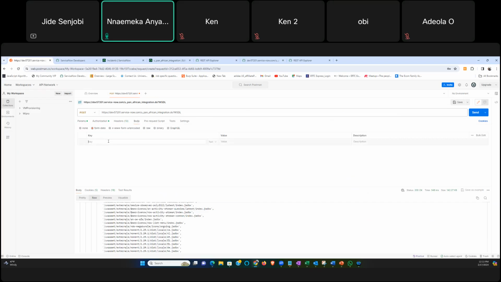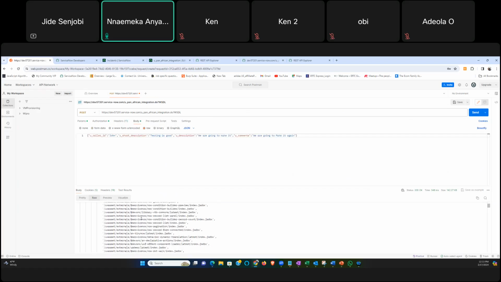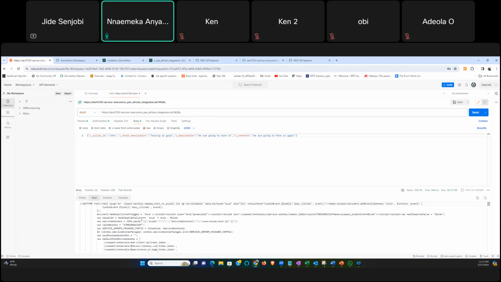So, Jide, what we can do is this. We can do a new one. Go to the incident, create it, and then use the required POST, or you use the required PATCH, depending on whatever it is for the URL. And then you should have access, because if you're trying to get the data, you can do the GET and then try to pull that too. Let's use that and show too. But yeah, everything looks clean and ready to go.